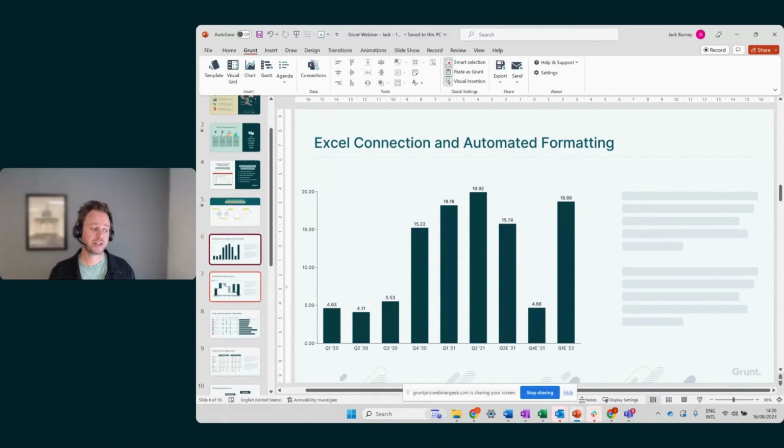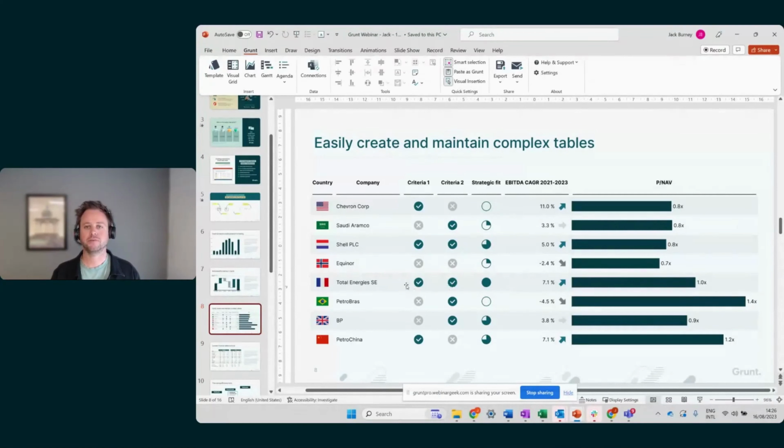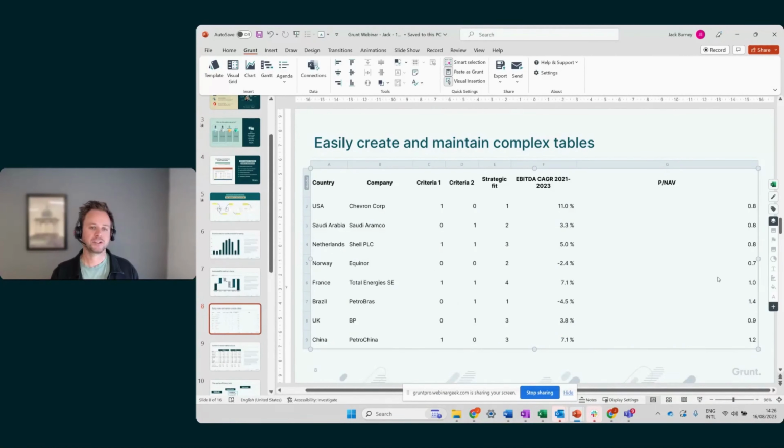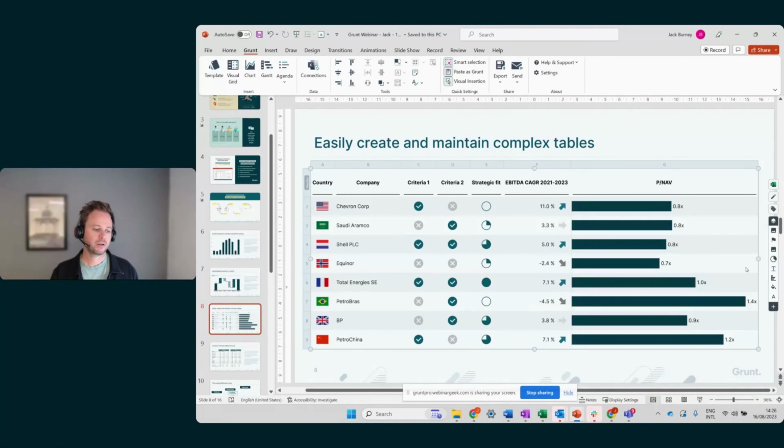This can be connected to your Excel as well. So the data in here is all connected to Excel, and we've told Grunt to visualize it in a way that makes it a lot more appealing than just plain data. So to show you an example, Grunt is just taking plain data from Excel, and it is making it look like this. This is something that you can pick up really quickly, in half an hour, learn how to use this, connect your data from Excel and turn it from something that's very plain and ordinary into something that is much more professional in a very short period of time.